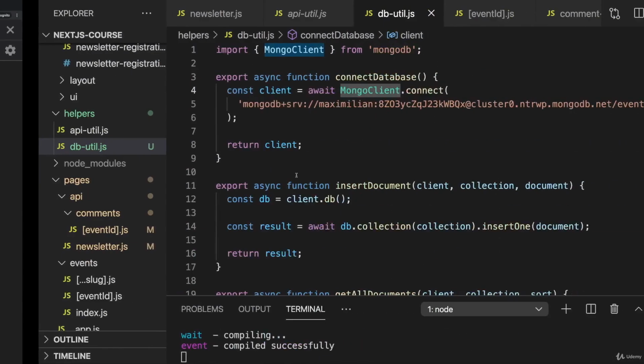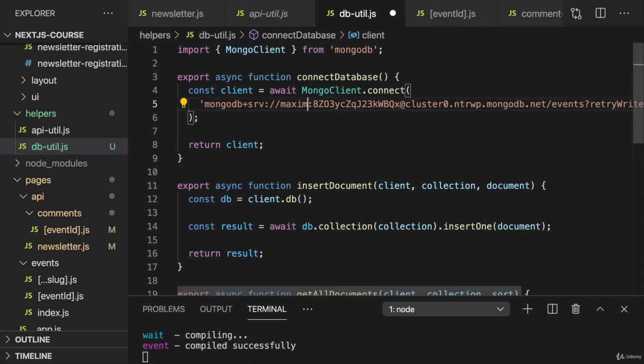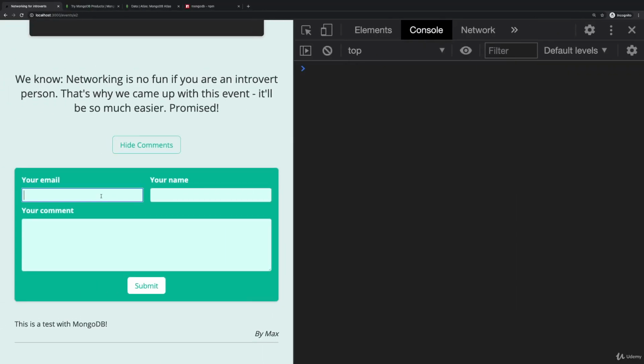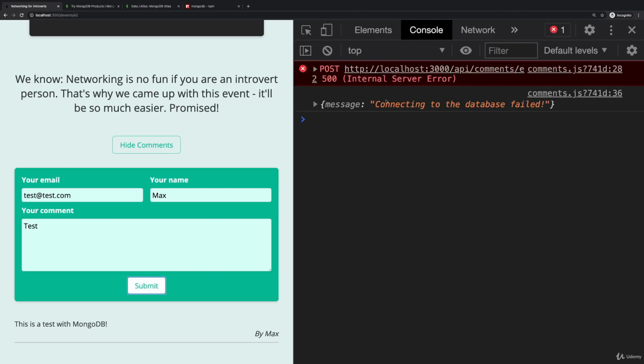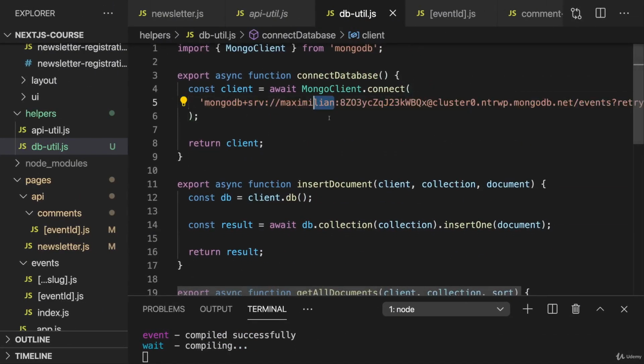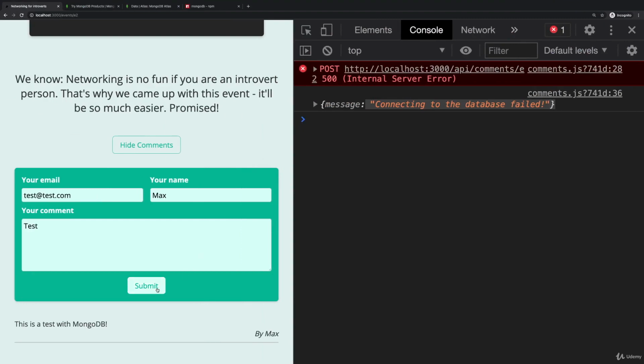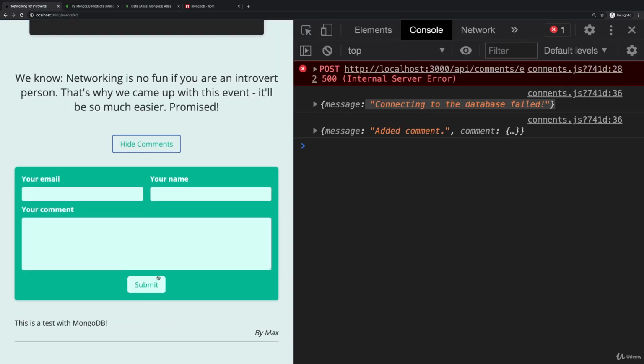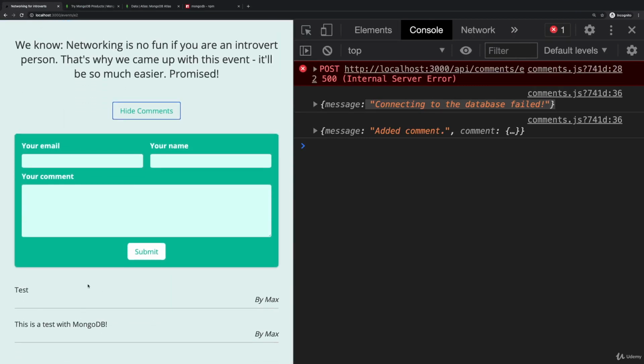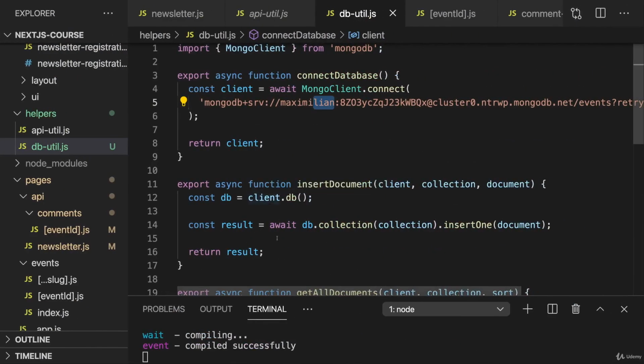loading the comments works. And if I now break my credentials here and save this, if I now try to submit a new comment, this should fail, and it does. So that works. Again, no feedback on the front end. We could add it, we don't have it here. If I bring back my correct credentials and I try the same data again, this now worked. And if I now hide the comments and show them again, we see that both comments are loaded as well. So that is all working here, and we now did also add error handling therefore.